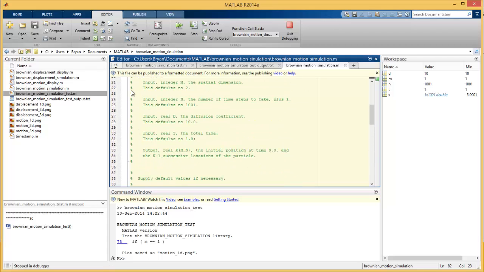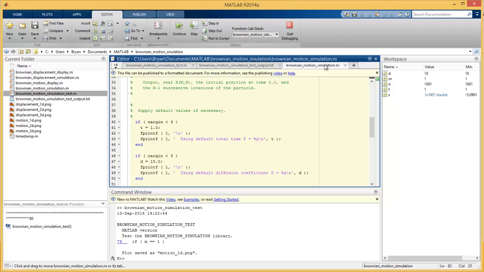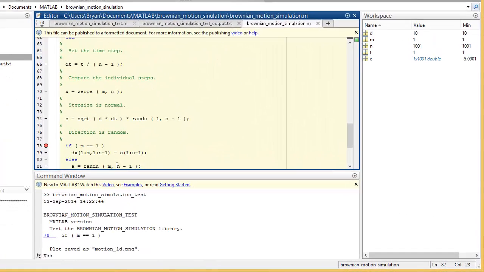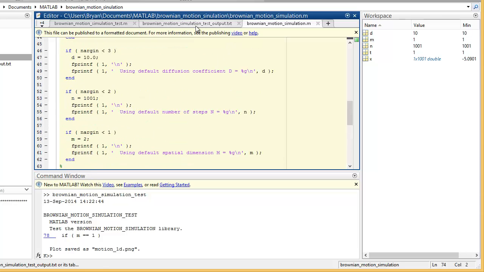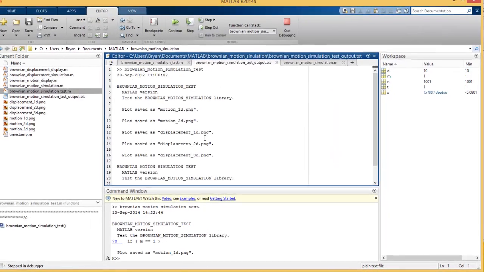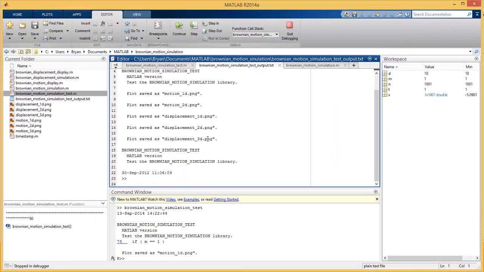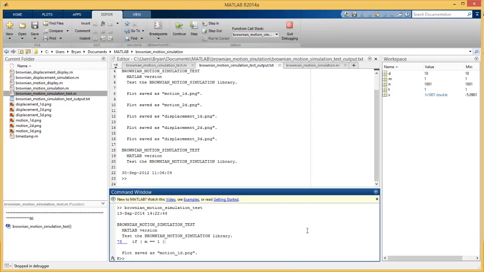So as I said, this is the Matlab M script version of the Matlab Brownian motion simulations. So obviously we have an algorithm being built out right now. What I'm going to do is run this simulation quite simply, but you'll also notice in the workspace I have the values, the variables and all the data that are part of this M script. So let me just run this.